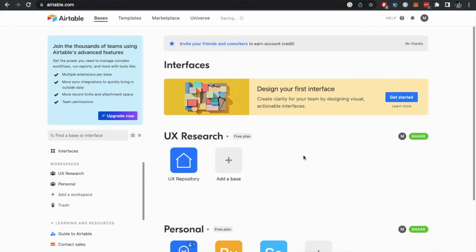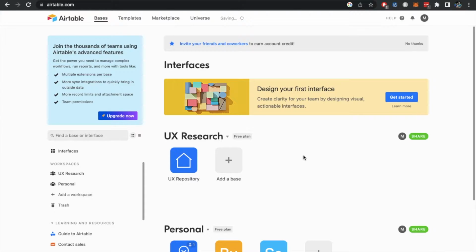It's mostly a template and a framework. Obviously, every team is different, so it may look different depending on your processes and the needs of your team. But nonetheless, hopefully this will give you a structure that you can work off of to get started with a repository for your team to track projects, to track insights, tools, team members, stakeholders, etc. You can use this tool for basically everything that you need.